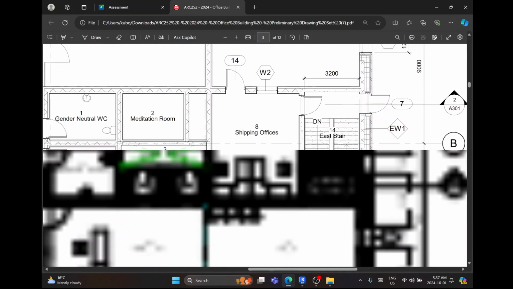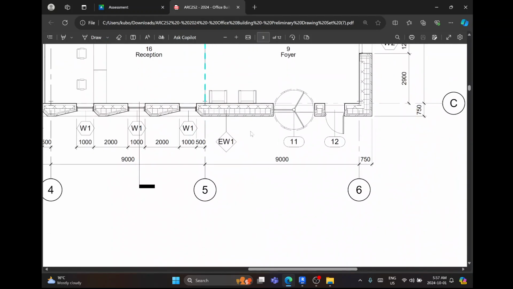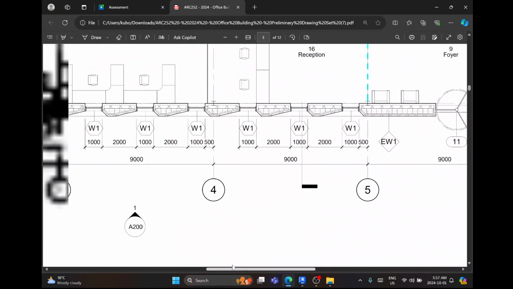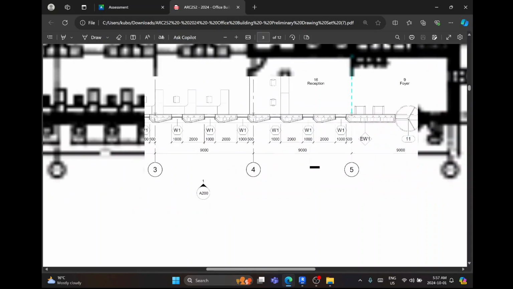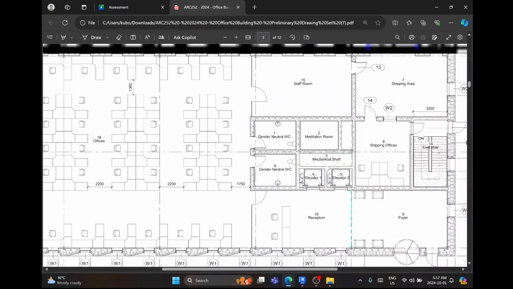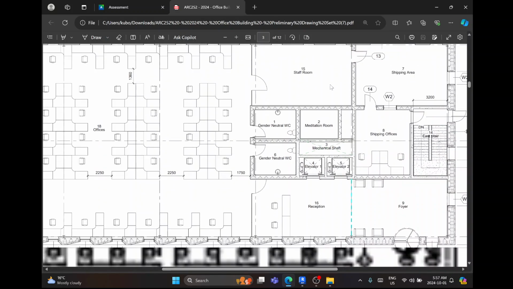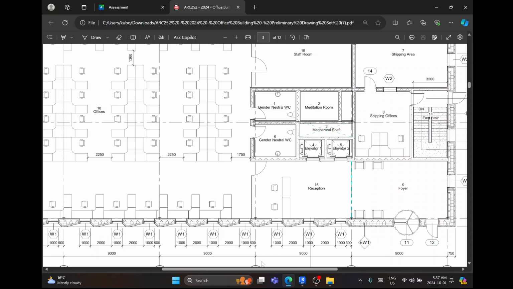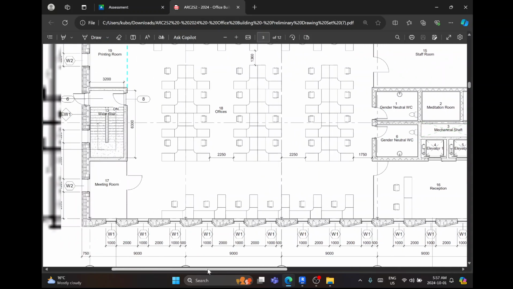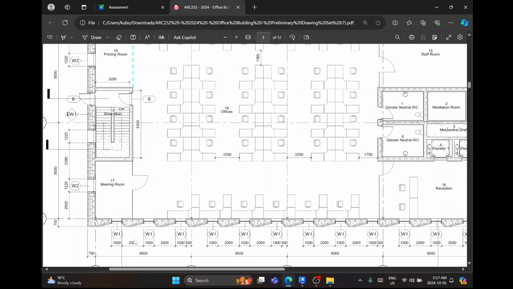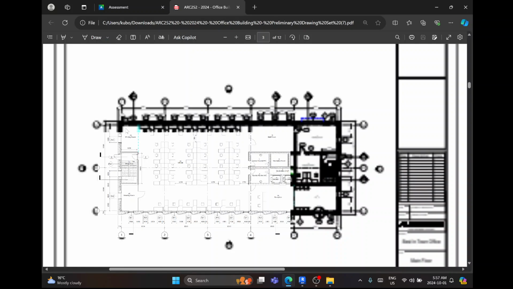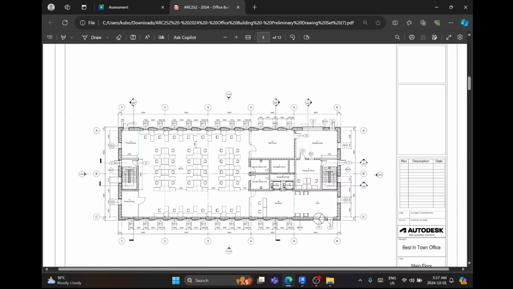Okay, no windows here, fixed windows on this side, nothing going on there. And this, I think, let me see here, looks like a mirror image to me. Oh yeah, we're in luck. Okay, mirror image, all the way, except for this one that has a door on the other side. Let me just zoom out here. So the last one is not a mirror image, but the first two are.